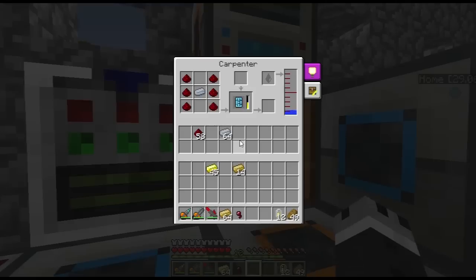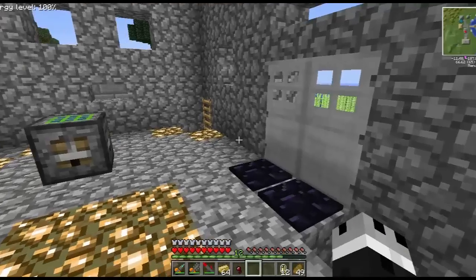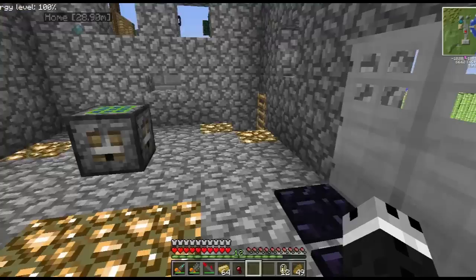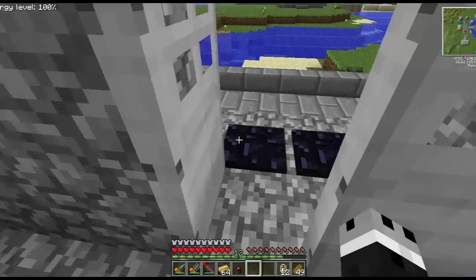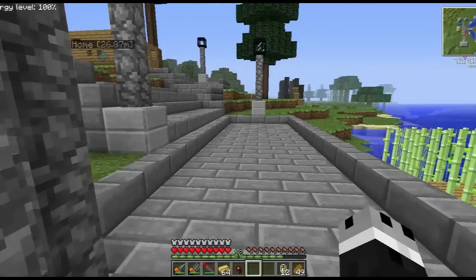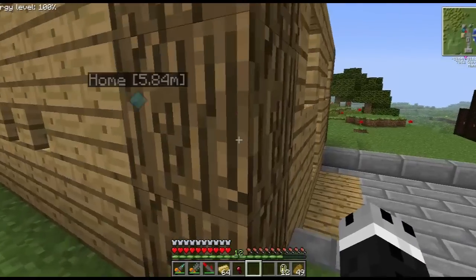Why can't I make it? Oh, there we go. It's crafting it. Okay. So there we go. Now I have a small circuit board. I can just leave this stuff in there and it will keep making it for me. Alright. So now I have all of this, and I don't have the crafting table in this factory anymore. So we'll just pop on out over here, where there are crafting tables.